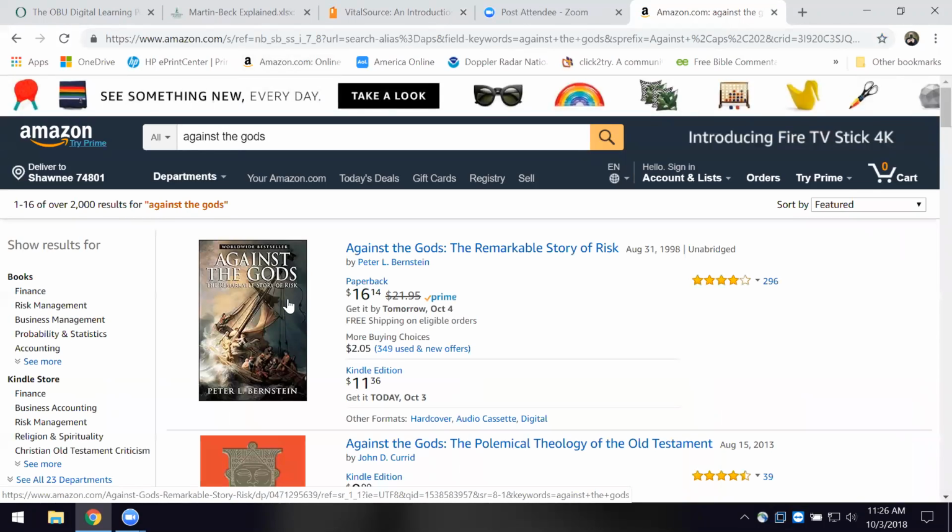And what Bernstein, who is the author of this book, does is he walks us through the process of how people departed from just pure superstitious belief to understanding risk, understanding potential outcomes, contingencies, and how that over time, over roughly the past 1,000 or so years, that's kind of evolved to where we are today, where we use risk, where we attempt to manage uncertainty and risk all the time.